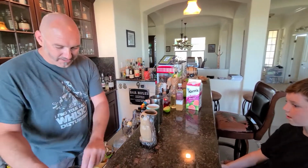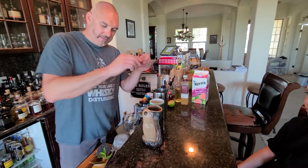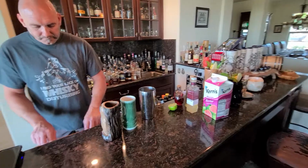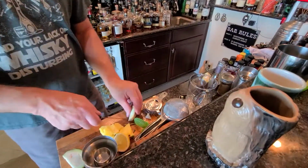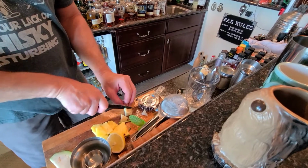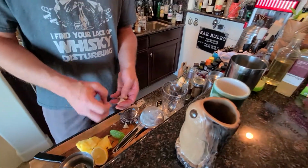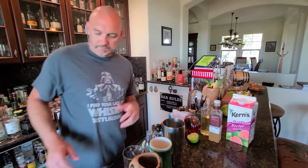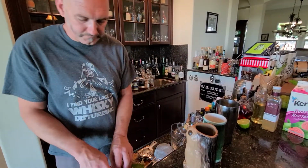So here we go. So this one we're actually gonna start with some mint and just toss that mint leaves in there. I did about 5 mint leaves. Drop that in. I carved out some of the flesh of the guava fruit, and it's a little bit underripe at the moment, but that's okay. So it's gonna give some tartness to it. So we'll drop that in, and then we're also going to put some pineapple chunks in there.